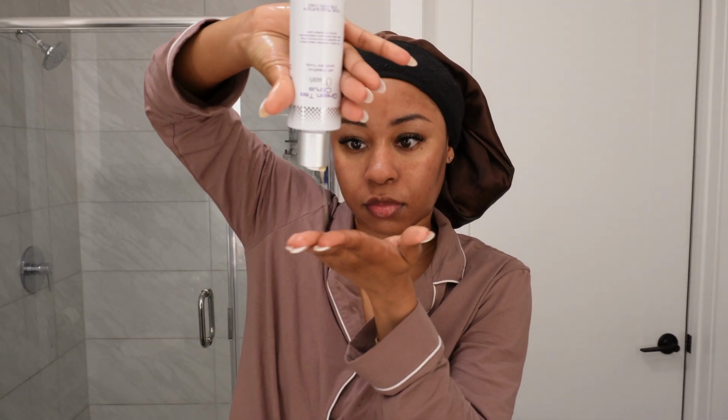But I'm going in with my first cleanse, and now I'm following up with my second cleanse. This one is the green tea citrus cleanser from SkinScript. I will try to link it so that you guys can get it if you're interested in trying it out, but I get it solely from my esthetician.